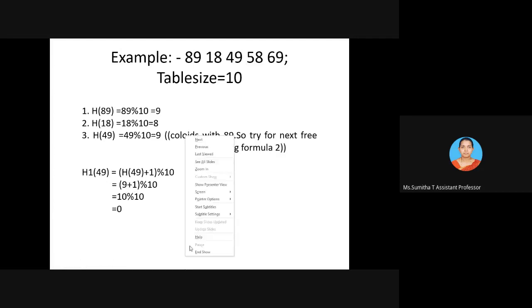No difference, we just use the same formula, but the linear sequence changes to 2 and we find the next value. Like that it goes on. Now 0 is empty, so I can insert. Here only 9 and 8 are filled. Again the value is 0, so I can insert the 49 in the 0th position, and we are going to find the next element, that is h of 58. What is the value of h of 58? 8, right?